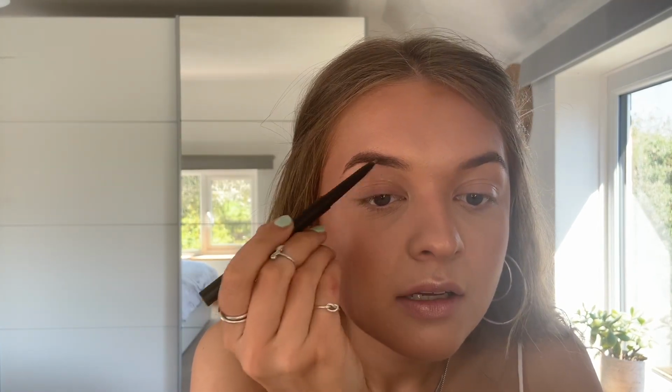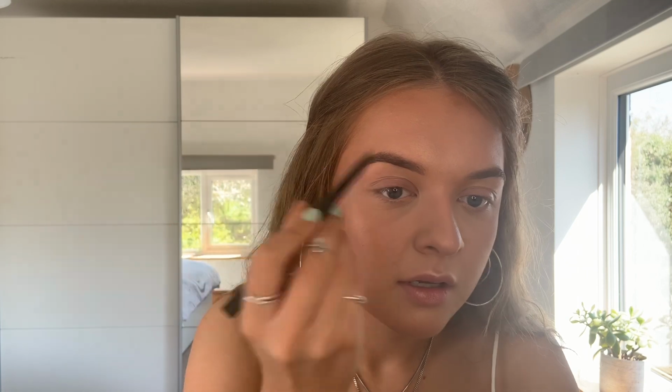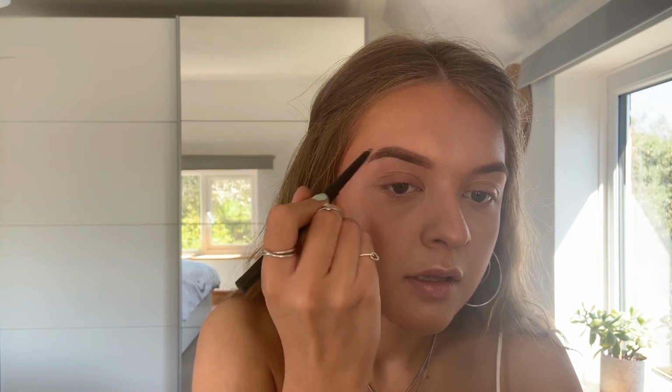I don't know. And I'm just going to take that really lightly and just add, did you see that? Just how quickly that adds just a little bit of definition to my eyebrow. And I'm literally just outlining them. That's it. That's all I'm doing. That was so quick and easy. And again to the other brow. Oh God, I've gone overboard. Backtrack, backtrack. That's all I'm doing for my brows, literally just that. A little bit of brow pencil through them, bish bash bosh, all good nosh.